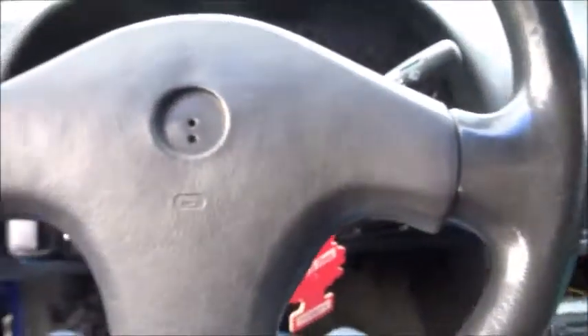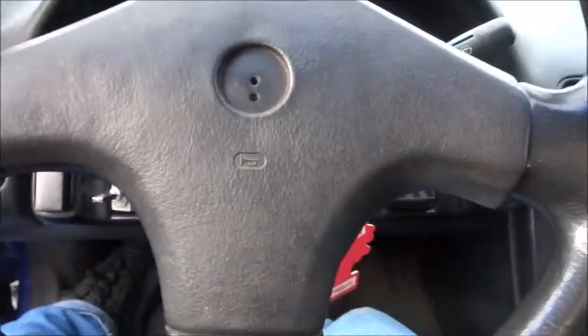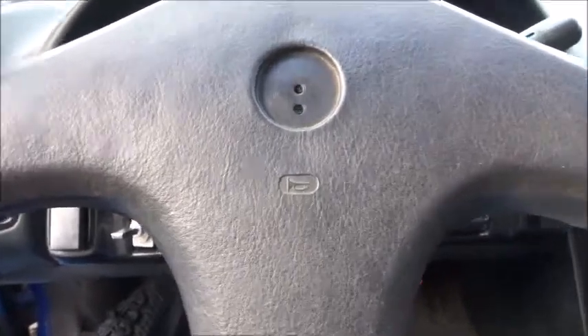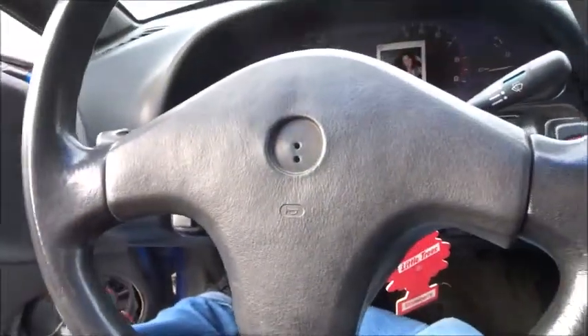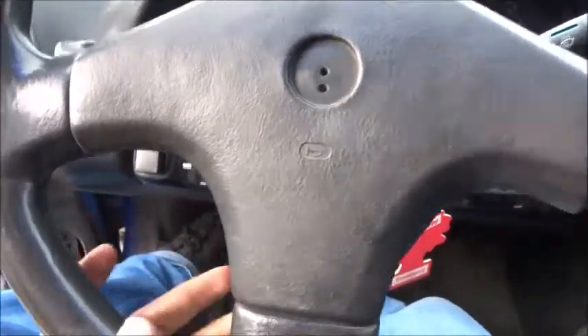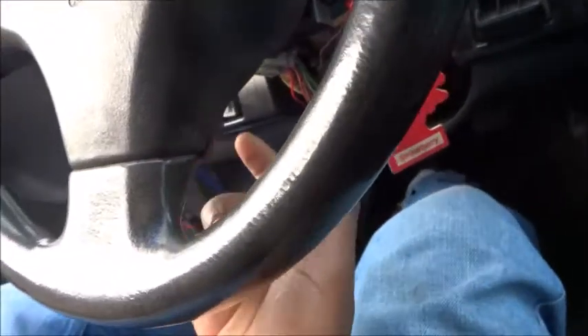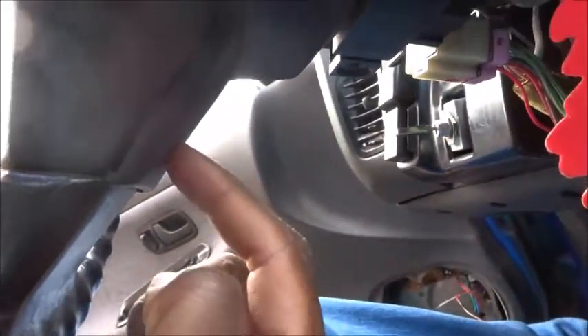Go ahead and get to that steering wheel real quick. We're gonna go ahead and install this. It's not a quick release - I had a quick release in the house but I still got to get a short hub for it, so that's gonna go on a little later. A little quick on how to install an aftermarket steering wheel on your S13 coupe, S13 hatch - whatever, as long as it's S13, this is how you do it. There's one screw on the bottom right here.